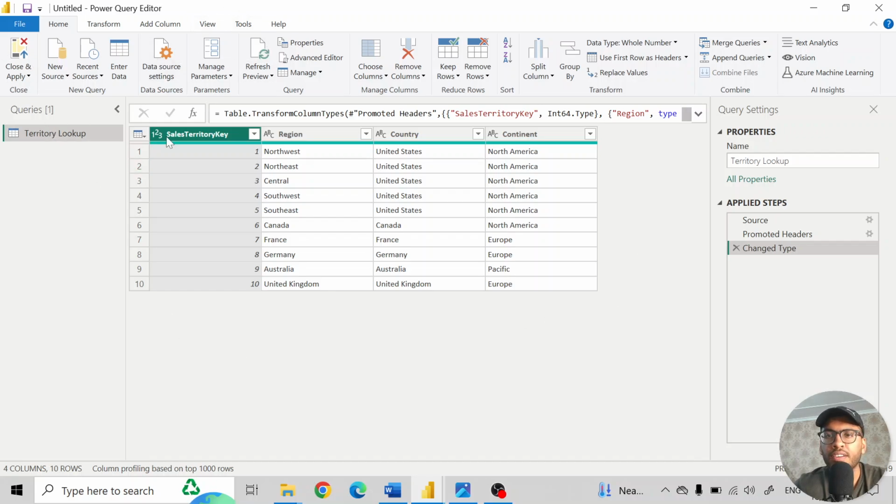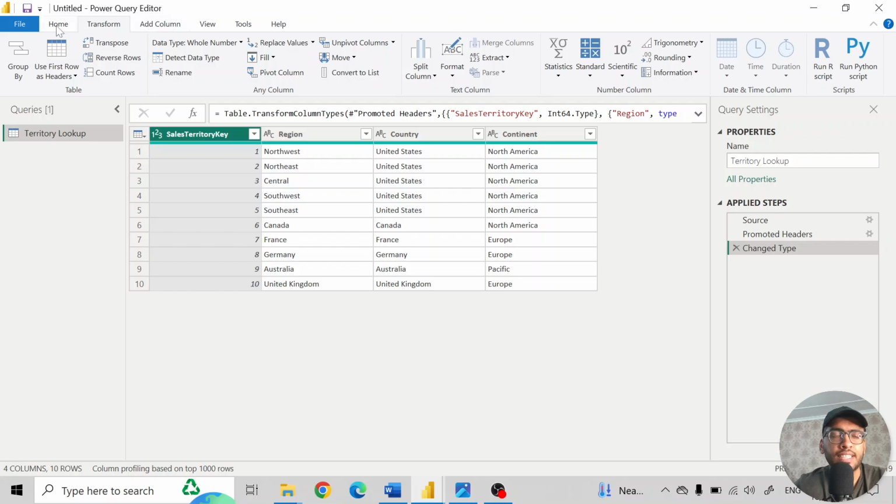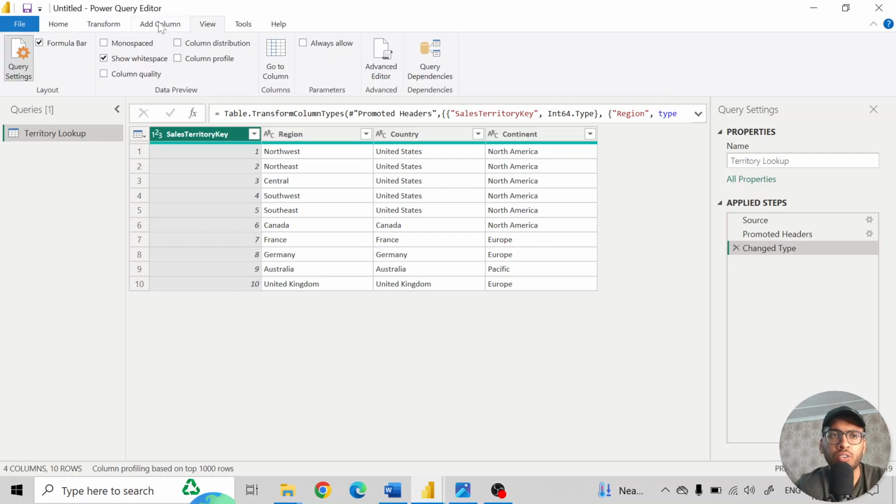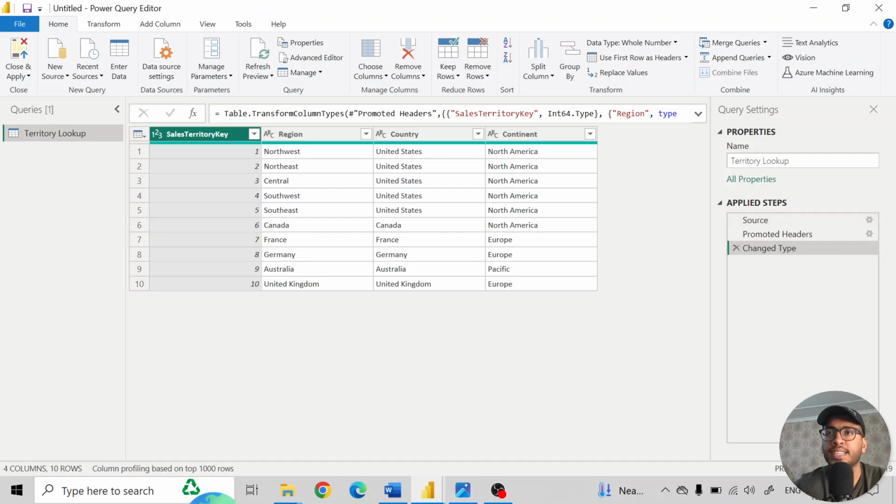So over here we are seeing this specific file, that is territory lookup, because we just renamed it, and whatever the steps that we are going to perform, it will be mentioned over there. This is the query editing tool where we will be able to observe a lot of features, and we will explore each and every one of them. And there are some sections, that is transform, add column, and so on. We will observe these things as well. So that is where we write the name of our table. These are the corresponding applied steps. It is similar to the record macro that we observe in VBA as well. And that is a query panel for you guys, and that is where your data is.